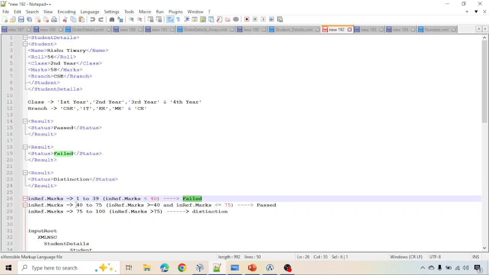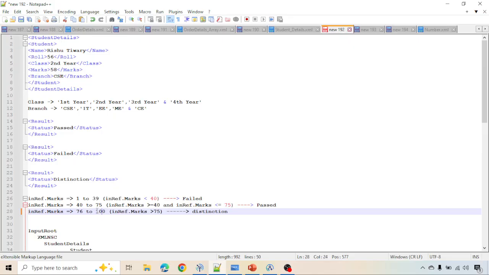And if a student is scoring marks between 40 to 75, here 40 and 75 are inclusive, okay, so they will be included. You need to remember this point. Here I can write 76, okay.